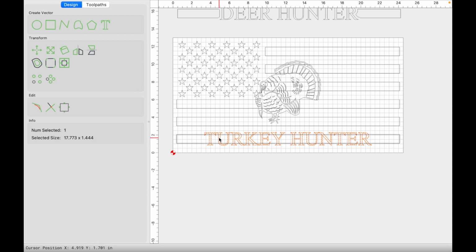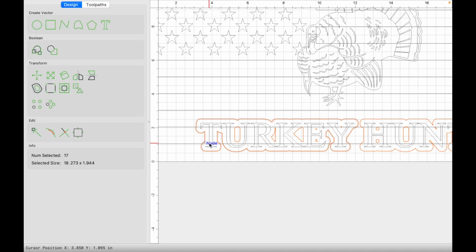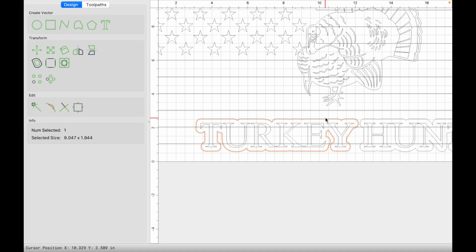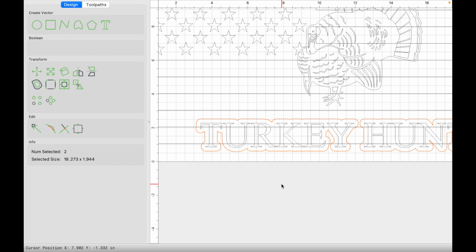Just keep the text selected, click on offset. It still keeps all the offset information from before, 0.25 on the outside direction. Click apply, hold shift, click on the outside offset vectors only, keeping everything else on the inside selected, and we can now delete that. Click on the offset vectors by clicking shift. You can select multiple that way. Now we're going to group those.